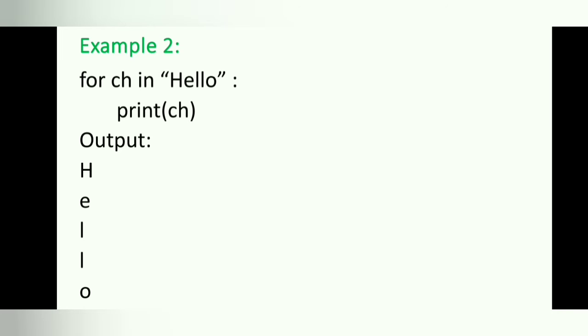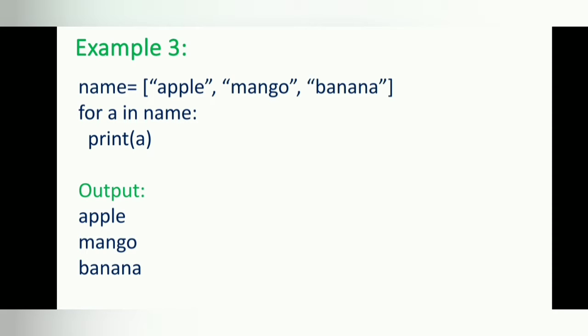Example 3. A for loop iterates over a sequence one element at a time. In my program, the loop iterates over a list one element at a time. A for loop uses a variable that gets each successive element of the sequence. In my loop, a is the variable that gets each successive element in the list. Inside the loop body, the loop can then do something with each successive element. In my loop body, I simply print the element in the list.